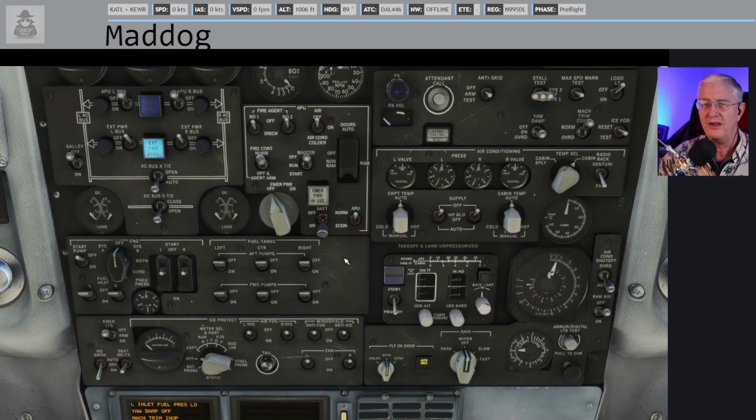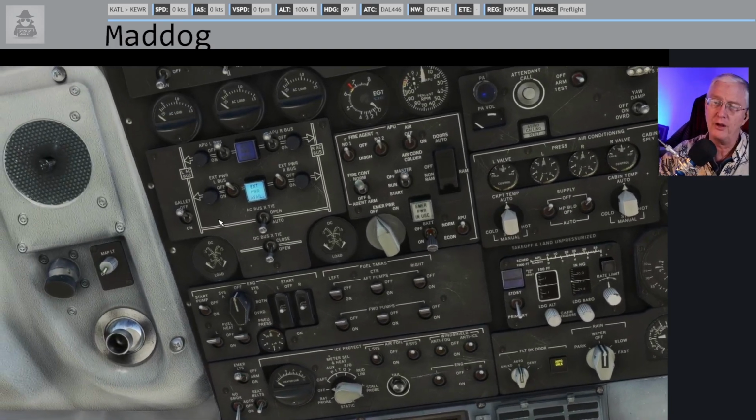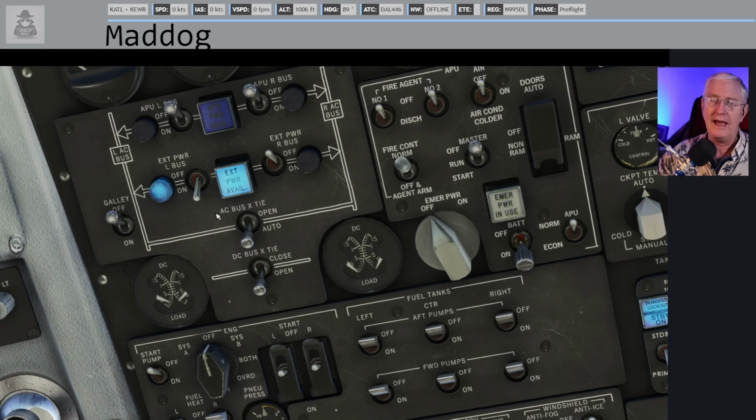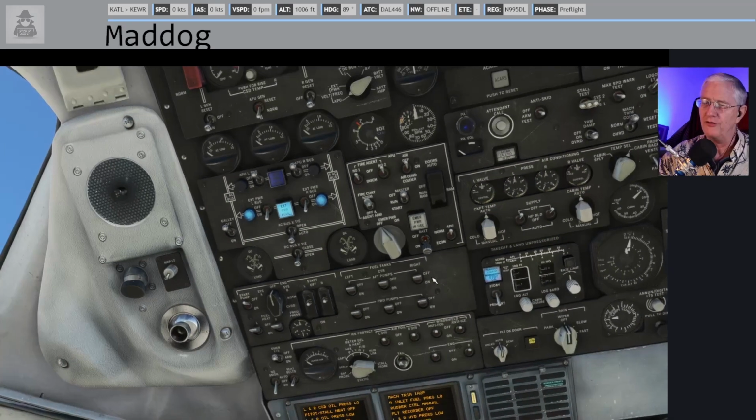Okay, so now that we've done that, we do have ground power plugged in, and this is going to be our first introduction and check-in with Betty. Autopilot. Yay, we've got Betty, the official voice of the McDonnell Douglas. Let's do it again. Autopilot. Hey, there we go. So Betty is officially with us.